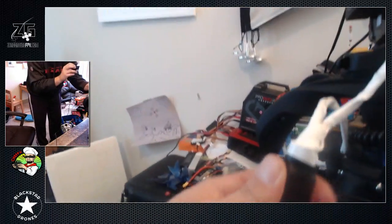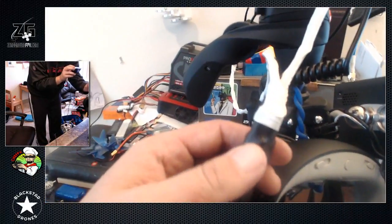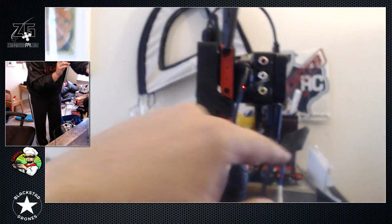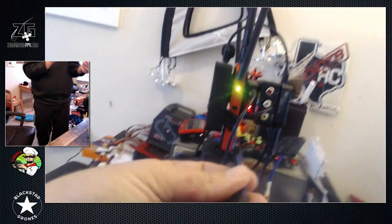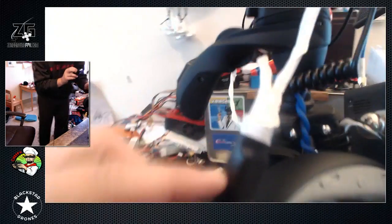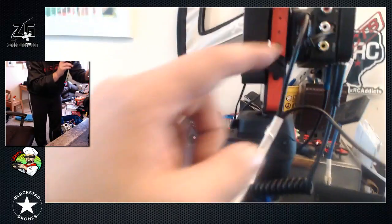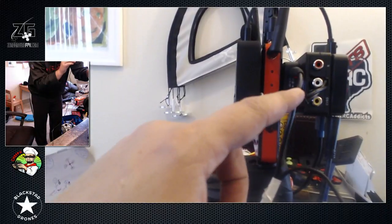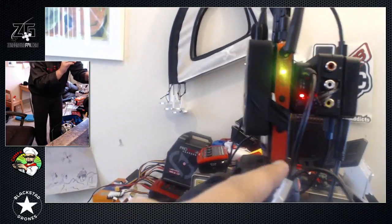Now this here has two different step downs. I have one step down running the receiver and the upscaler, which is running off of a USB. So I took the USB for power that comes with the upscaler, and I wired it into one of the 5-volt step downs that I have down here. And then the second one is also for the receiver. It also can run 5 volts. So this is the 3.3 receiver, running off of 5 volts that way.